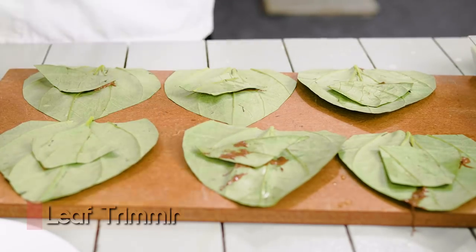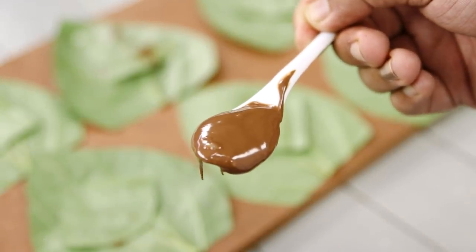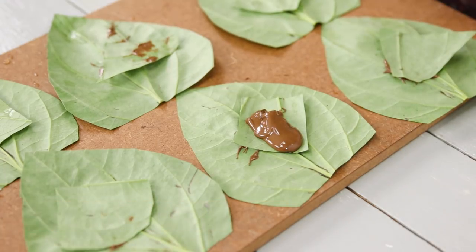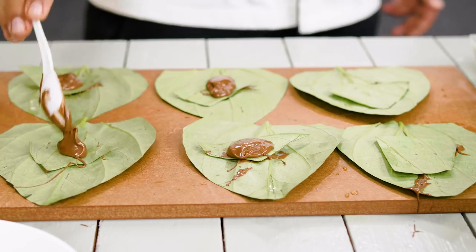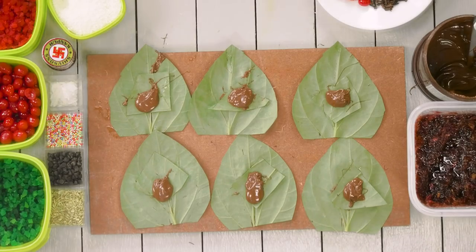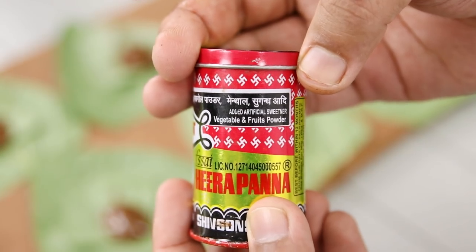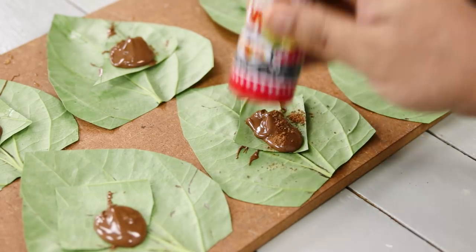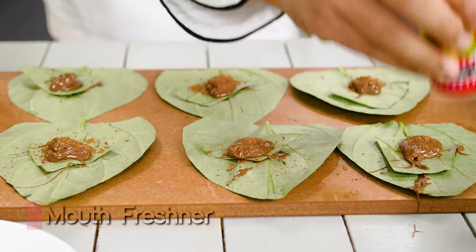Since this is a chocolate Paan and everyone loves chocolate including kids, our Katha today will be hazelnut paste or Nutella — this will provide an awesome flavor. You can also use some Katha and Limestone or Chuna; Katha is also known as Catechu in English. Here I am using about half a teaspoon of hazelnut paste for each Paan. On top of the hazelnut paste, for authentic Paan flavor we will add some mouth fresheners. I found this Heera Panna mouth freshener, made with vegetables and fruits with a menthol-type flavor — this is what is used by a few Paan shops. You can ask them and they will sell it to you. I am just adding a little bit on top of each Paan.